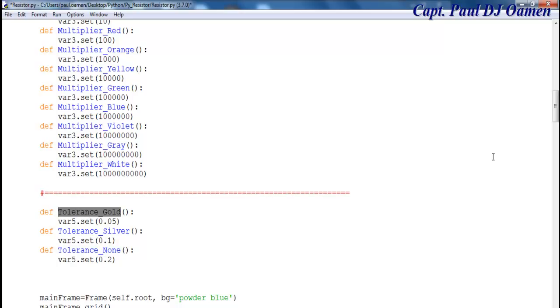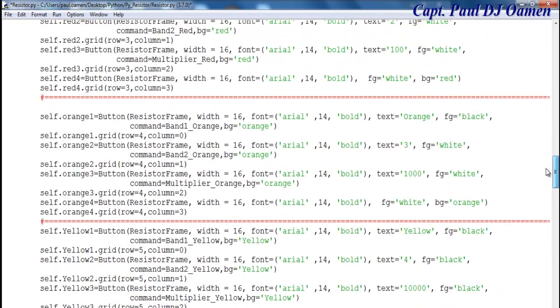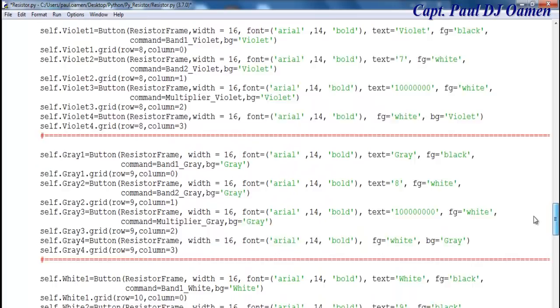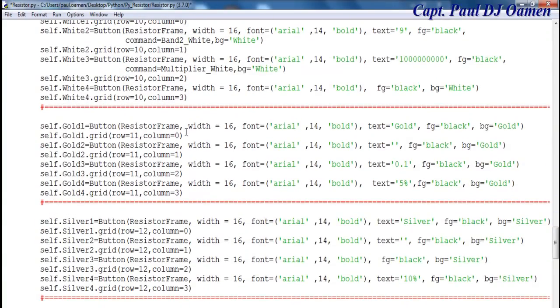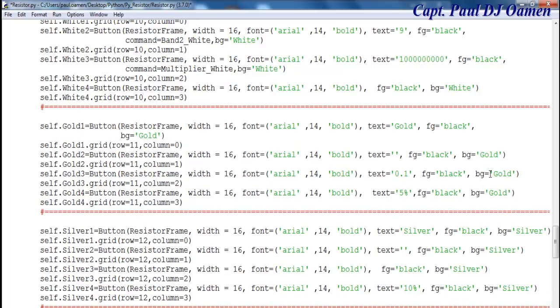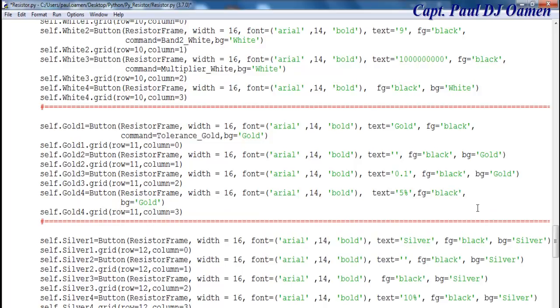Copy, and let's look for the 3 buttons. We need gold. The first one is gold. There we go, gold, right there. Okay, we can do that. Paste it here. Command equals that for gold, comma, and we can also have it at the end here as well, so that's no problem. Yeah, that's cool.